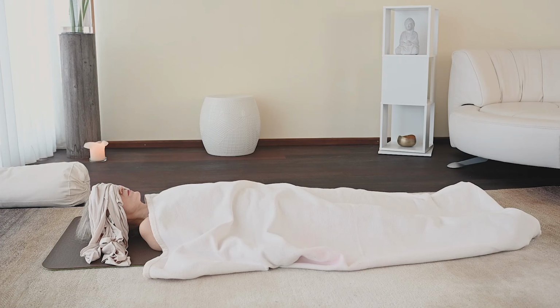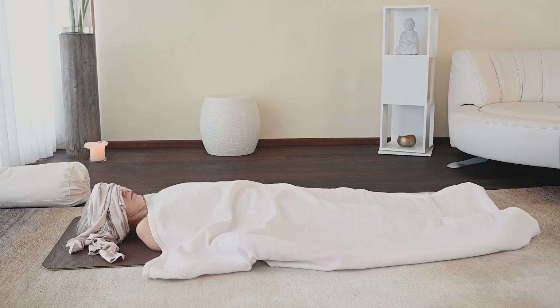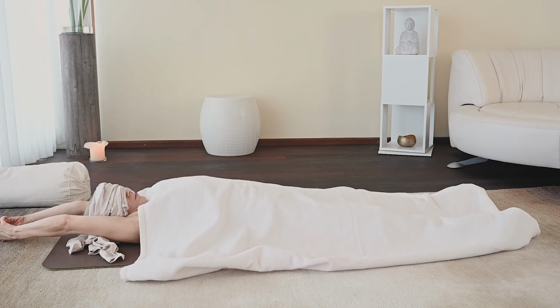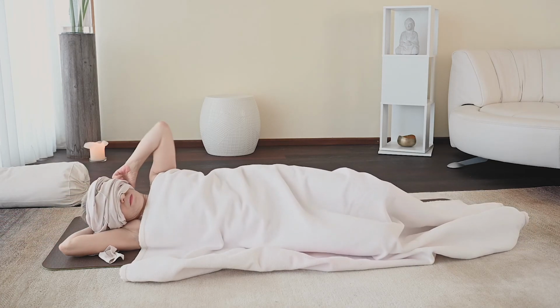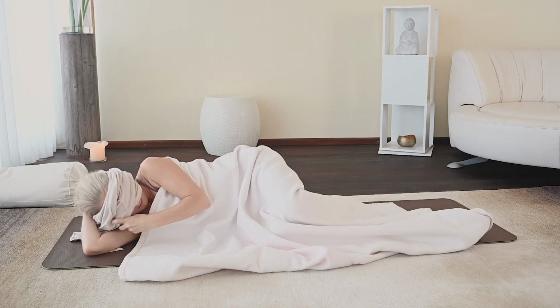Slowly come back. Take a deep breath. And start moving your feet, your hands. Maybe you want to turn your head a little bit from side to side. Then put your arms out and inhale and stretch your arms. Stretch yourself all the way. And then slowly turn to the side for embryo pose.